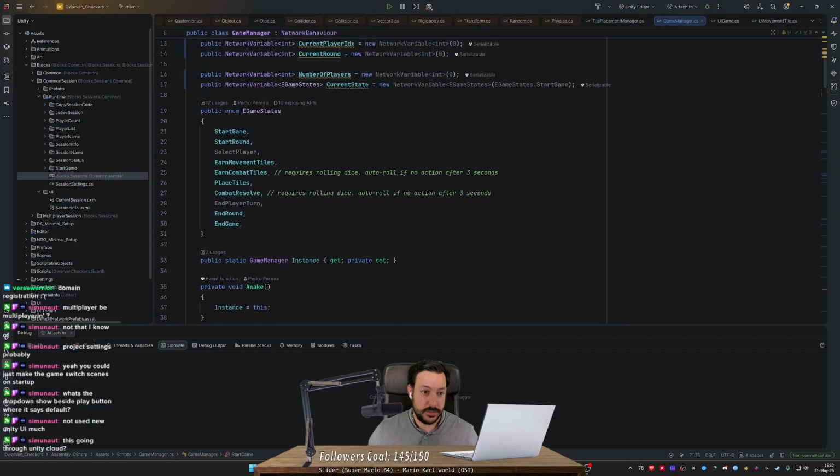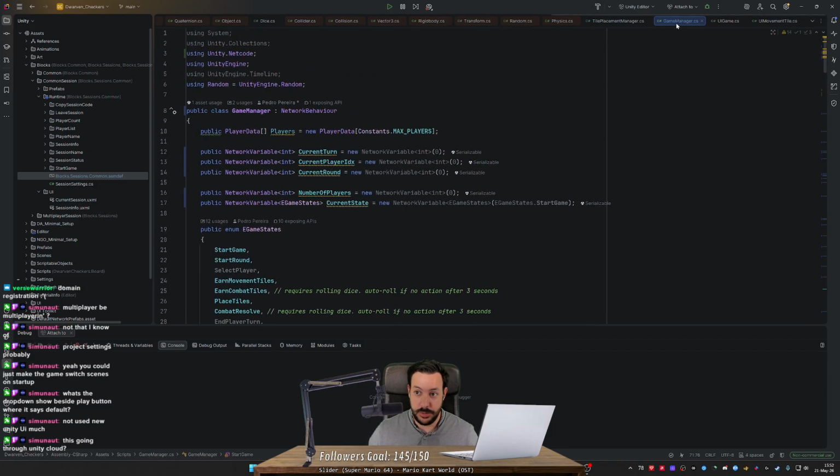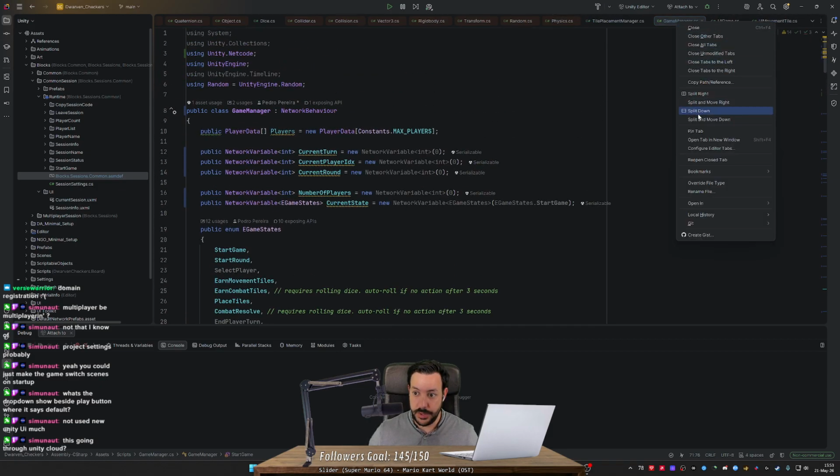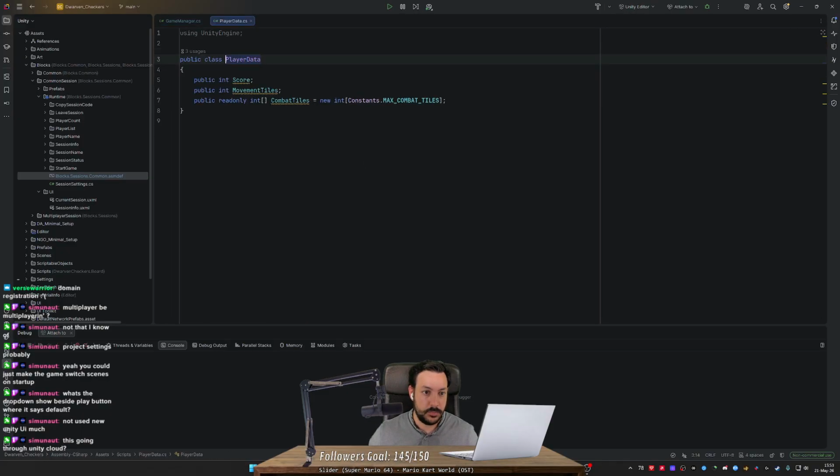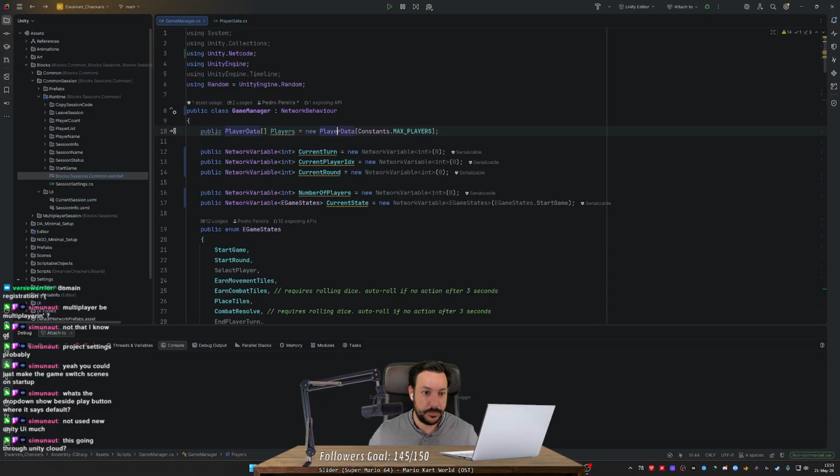Okay, so I think that now I kind of just need to start porting all of this code to be multiplayer safe, which I don't exactly know how, you know, player data. Okay, how do I turn this into a network variable?